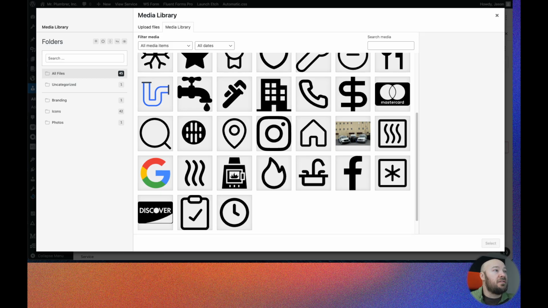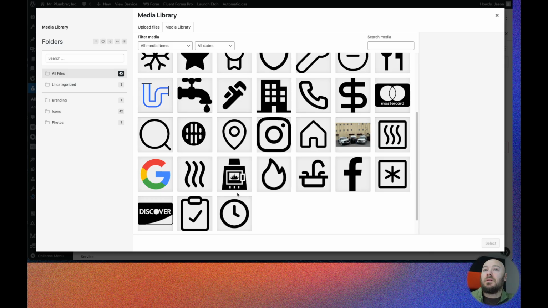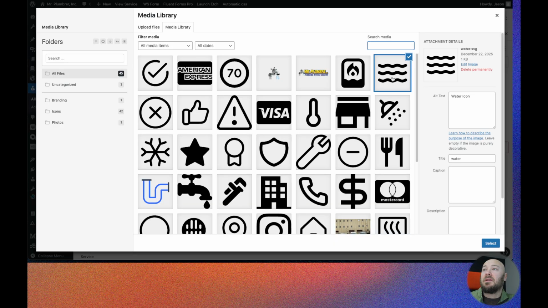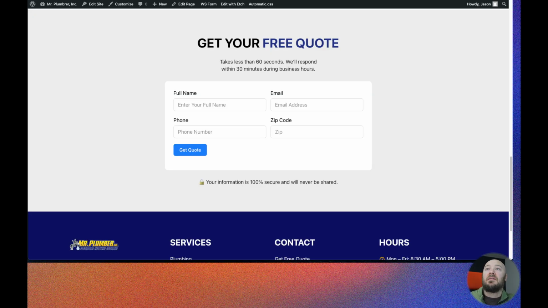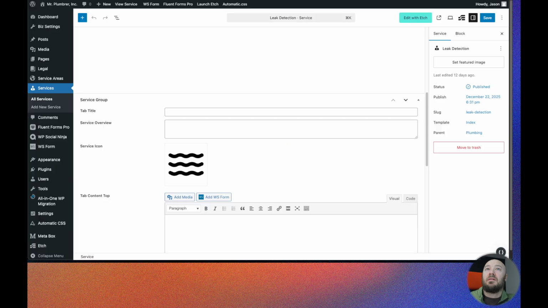Looks like maybe I should have used that water droplet, which I don't think I have loaded in here. I think I'll just go with my water one for now. I'm happy with that. I already have that copied for my overview. And I'm happy with that one. Gonna hit save.